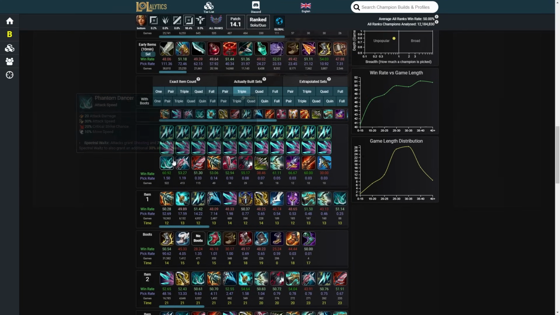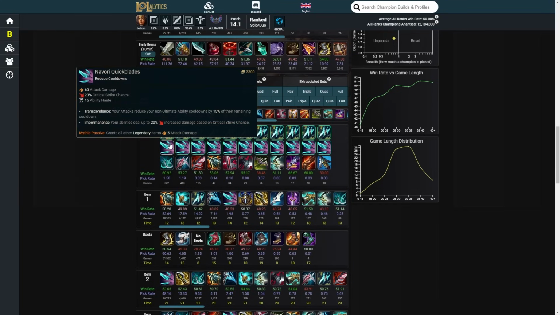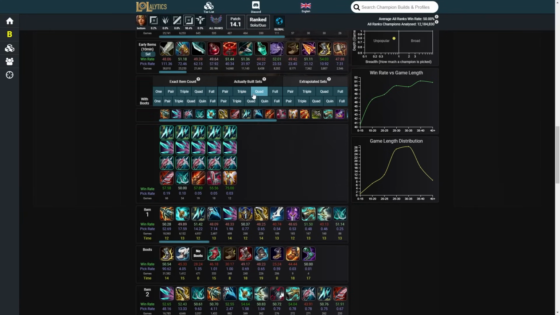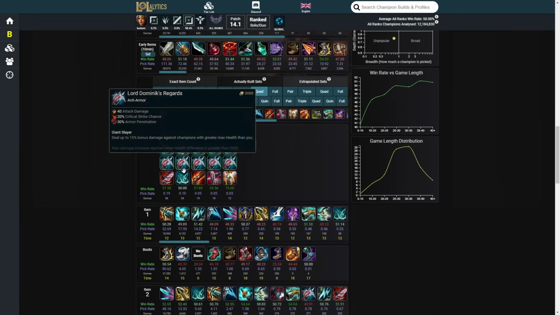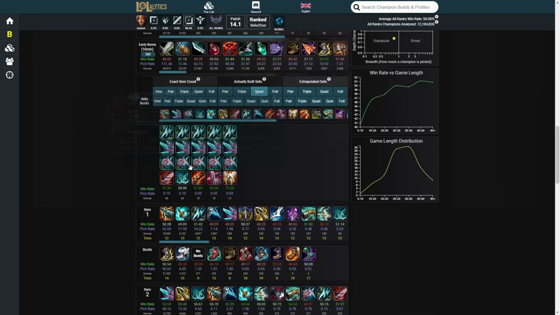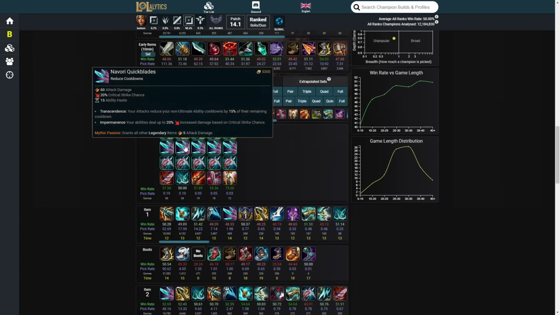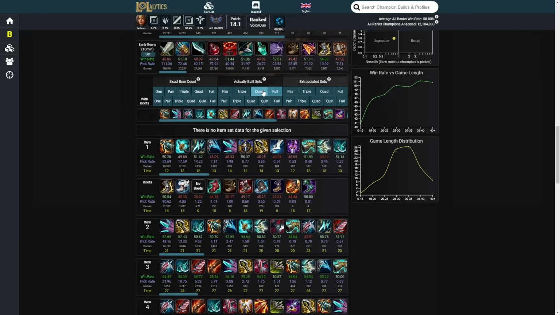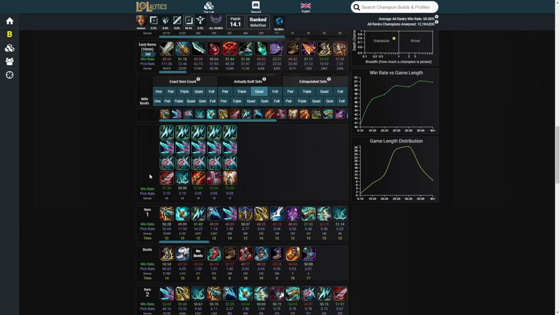Into third item, if I had done Collector, then I always did Navori. But if I'd done Navori, then I would do either Lord Dominic's or Collector, depending on whether I needed Armor Pen or not. And then if I had done Lord Dominic's, then I would always do Collector. And if I had done Collector, then I would always do Lord Dominic's. And this build actually does such absurd Q damage. And final item was always going to be Bloodthirster as well, by the way. And it just does such insane Q damage.